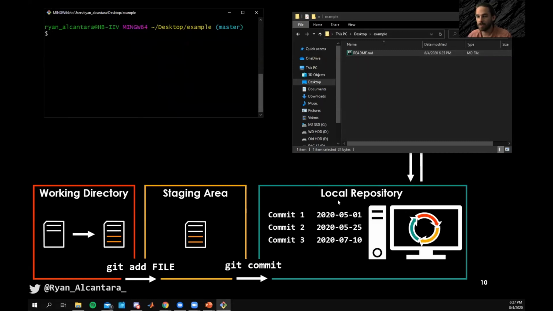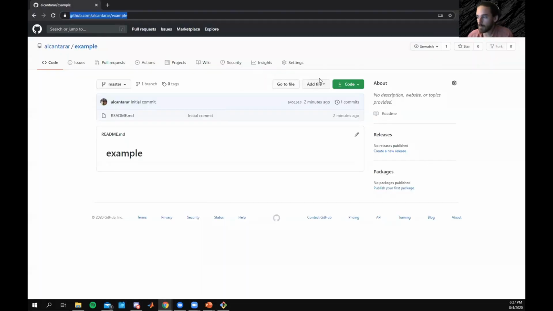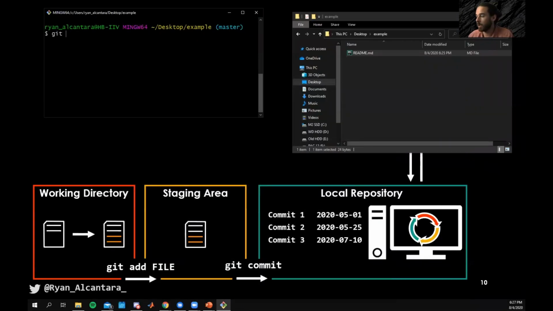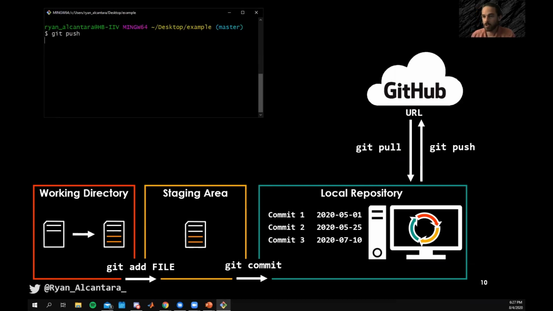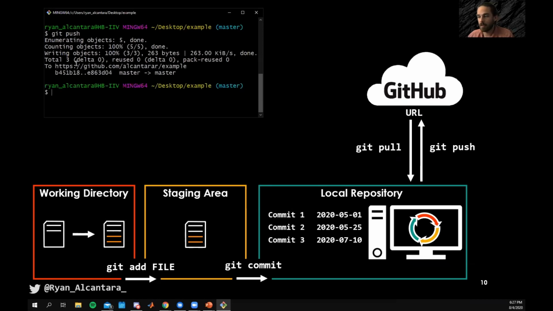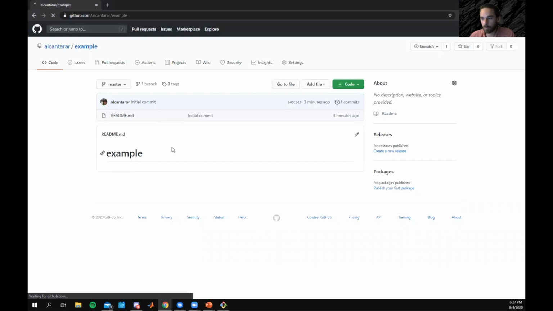We've committed some change to our local repository. However, if I go to GitHub and refresh our page, the I love ASB isn't included here. So what we need to do is now push these changes to our repository using Git Bash. The function we use here is Git Push. So we say Git Push, and once it lets us know that it's done, we can go back online, and if we refresh, we see that now the file has been updated on our repository. So we've essentially made some changes locally and pushed them up to the repository online. So that's the 3 steps you take to update a repository with changes. You will add them to your staging area, you will commit them, and then once you're ready to store them on the server, you will push them up to GitHub.